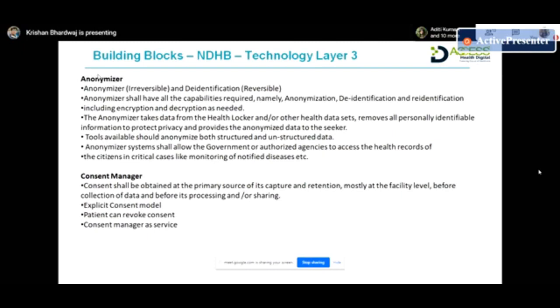So ultimately the objective is to hide the patient identity. But the only difference in anonymization and deduplication is कि anonymize एक बार कर दिया, अब आप उस डाटा सेट को वापस रिकवर नहीं कर सकते. You cannot retrieve back. आपने परमानेंटली जो है उसके आइडेंटिफायर्स को रिमूव कर दिया है. लेकिन डीडुप्लीकेशन में क्या होता है कि आपके आइडेंटिफायर वहीं रहते हैं, आप उनको सिर्फ मास्क कर देते हैं. You only encrypt it. And you have a decryption algorithm also. If you want to recover it back, तो आप वापस से उनके आइडेंटिफायर्स को रिकवर कर सकते हैं.